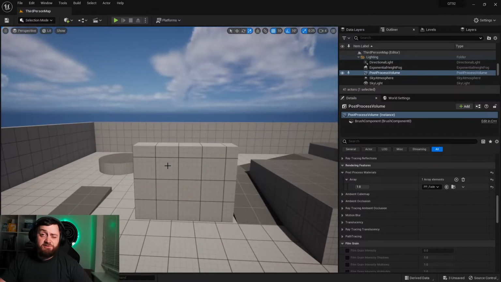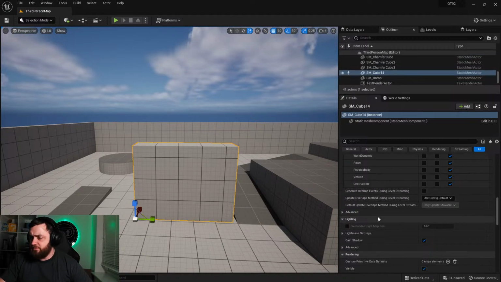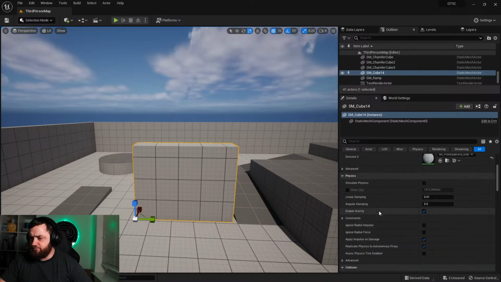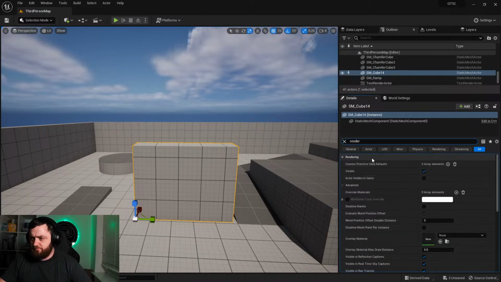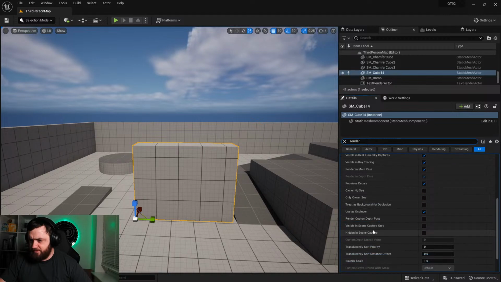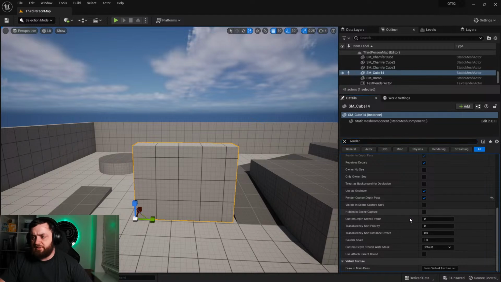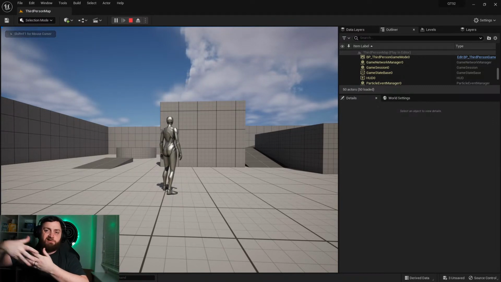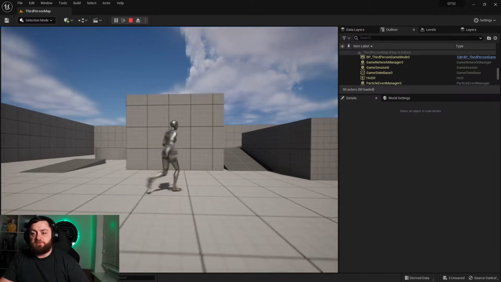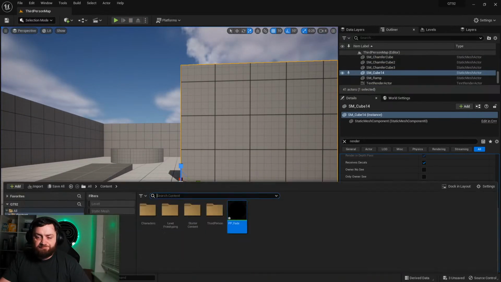But I want it to only do certain things. You don't want to do it to every floor, wall, every object. You want to do it to certain things. So in particular, like this one, all we do is make it render in a custom depth. If I find the rendering options for this, you'll find render custom depth pass. Tick that. Basically what it does is render that object onto a different layer than the rest of the game being rendered. So at the moment you're not going to see any difference whatsoever, but because it's on a different layer, we can do things to that layer.